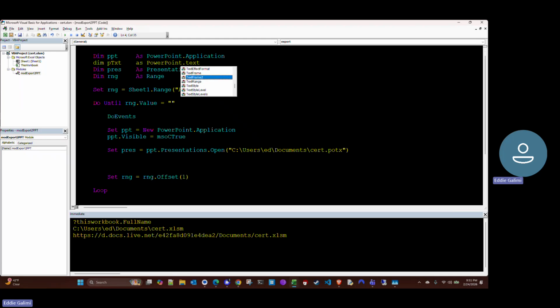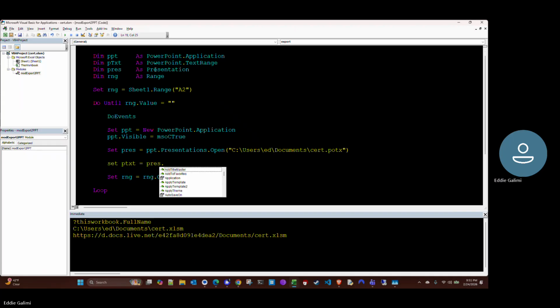I think it's text range. So we'll just say set p text equal to presentation dot text. Oh, it's within the slides. Yeah. So slides, right? I don't know if it starts at 0 or 1, probably starts at 1.